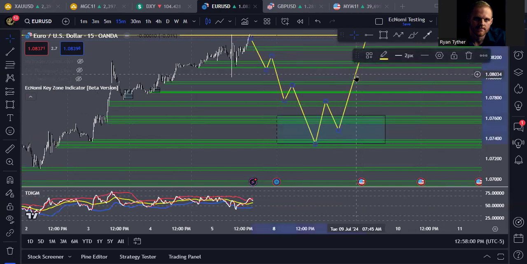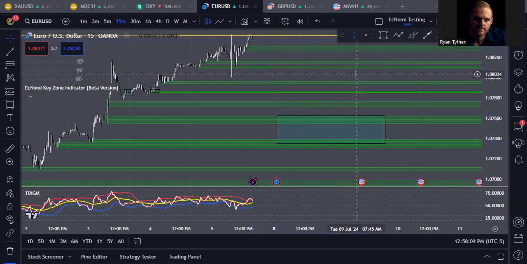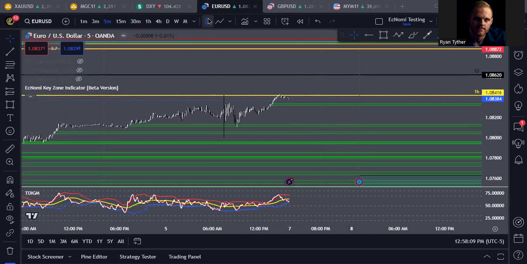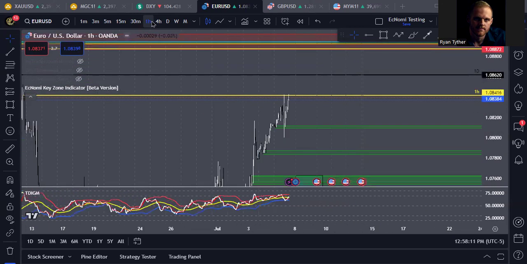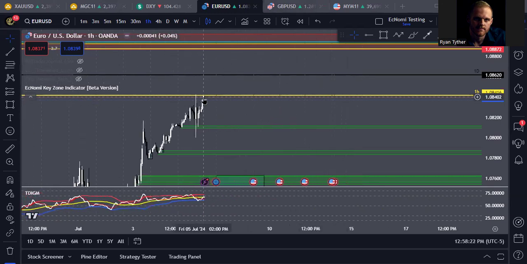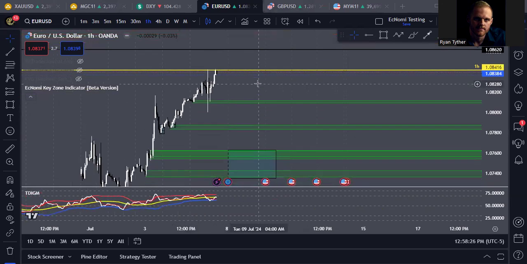This is the cool thing about the key zone. It takes the guesswork out of it and you just have to be disciplined in understanding the market structure. I recommend sticking to a couple of pairs. I trade gold and Euro USD. Those are the ones that I am very familiar with in market structure and their movements. So it's very calming for me. And I know right now I'm not touching anything for a buy. I'm going to wait for price to come down. So this helps take the guesswork out.